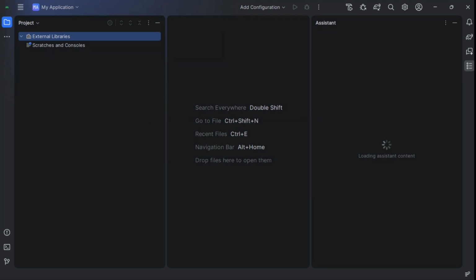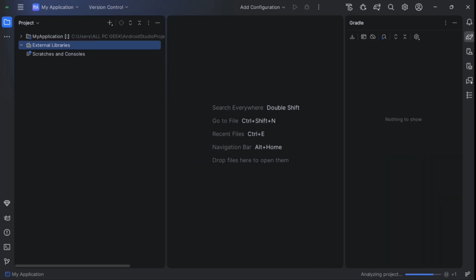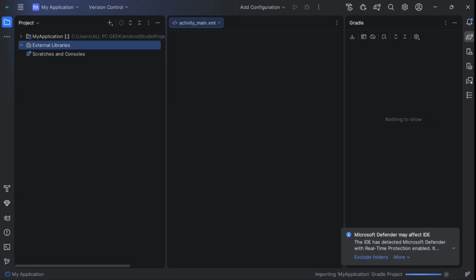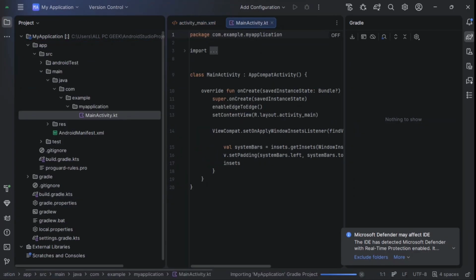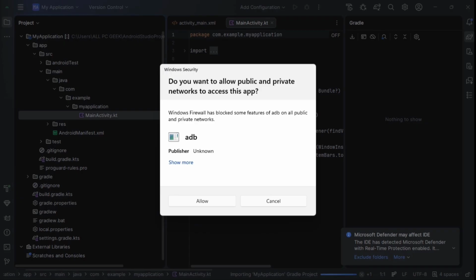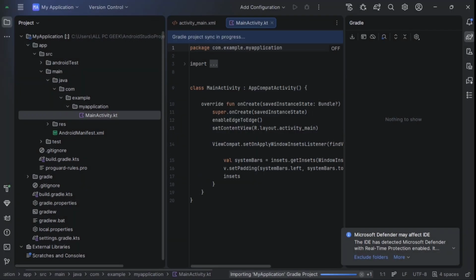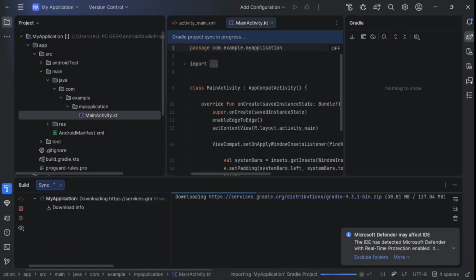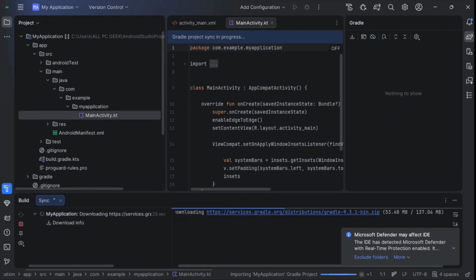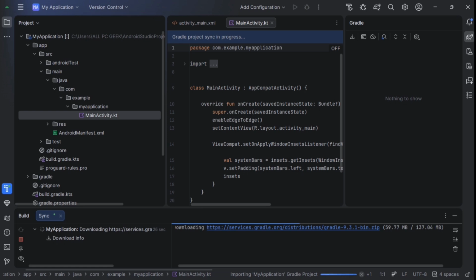Now let me quickly summarize everything we did. First, we checked our Windows version. Then we downloaded Android Studio from the official website. During installation, we unchecked Android Virtual Device to avoid errors. After installing, we selected Custom Setup and allowed Android Studio to configure performance settings. When the SDK download failed, we skipped it and used SDK Manager to install it manually. This is the most important step that fixes the installation problem on Windows 11 25H2. After completing all steps, Android Studio is fully ready to use.